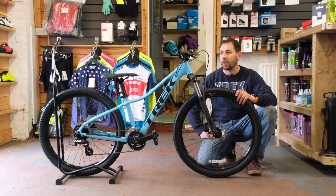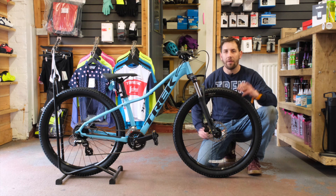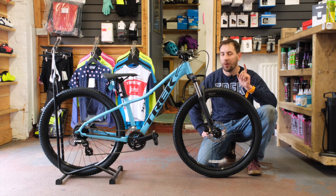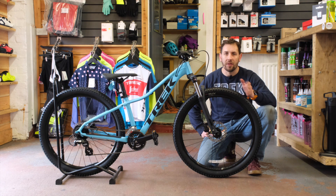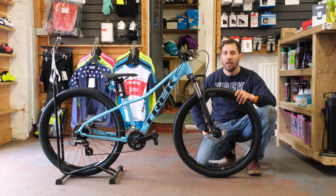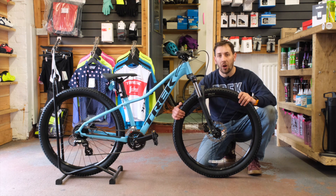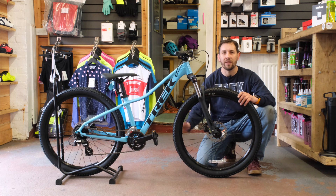Hello everybody, it's James here again from Fife Cycle Centre. We have a very special guest — it is the new Trek Marlin 2022 in the double extra small size, which is a new first for the Marlin. Trek have just released their 2022 Marlins, same frame as previous models but with some new colourways and new sizing. I'll do a detailed look at the bike and tell you what's new. The keen eye will have noticed this is not a 27.5 inch wheel, not a 29 inch wheel — it's a 26, and I'll explain Trek's thought process behind that.